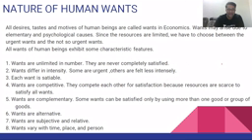Let's quickly cover what we did yesterday and then we will start from where we ended. Yesterday we started with the nature of human wants. That is, all desires, tastes, and motives of humans are wants in economics. Basically, economics is all about how to satisfy human wants and needs with the limited resources that are there. So what are the characteristics of wants?